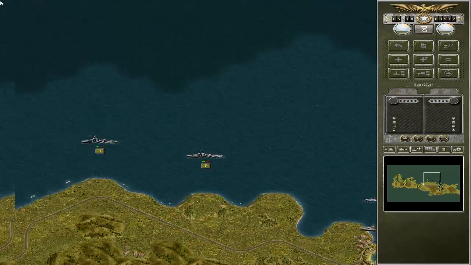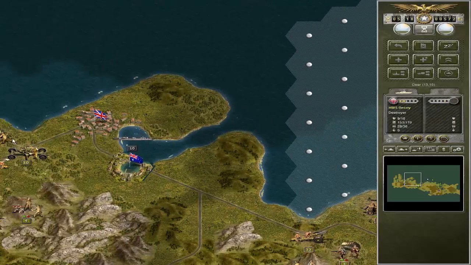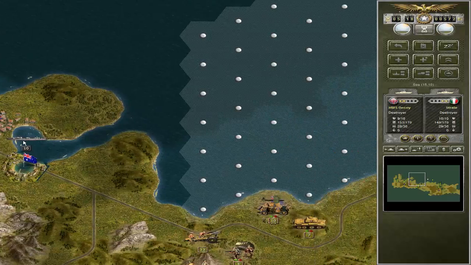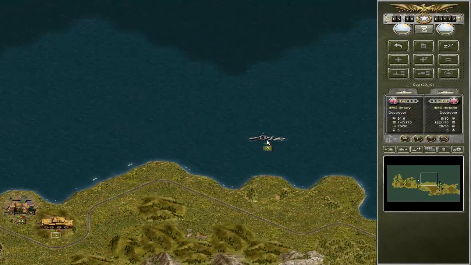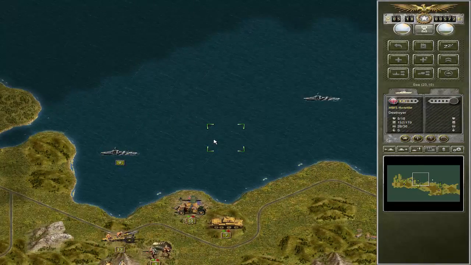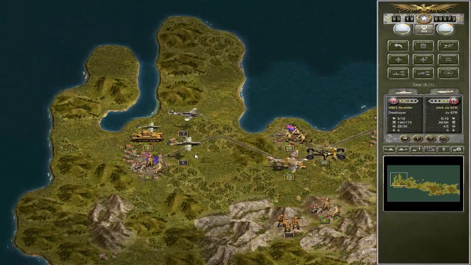Excellent stuff. We're okay. That's fine. That's something I can deal with. I need to get rid of that bastard, though. I need to get rid of that bastard with my destroyers as fast as possible. Their destroyer has to go away.